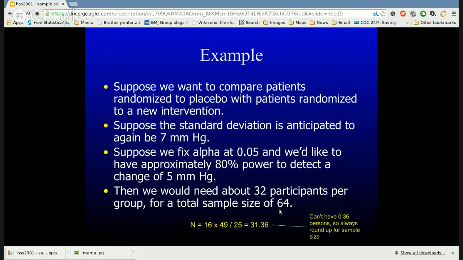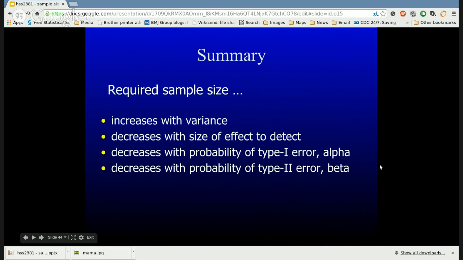That's the hard nuance around this. It's remembering to round up and multiplying by 2. And it's amazing how many will get it wrong. So in summary, your sample size increases with greater variance. So the more messy your data, the more people you need. It decreases with increasing delta. So if you are trying to detect a larger thing, you need fewer people. And if you've got lesser error, then you've got lesser sample size requirements.